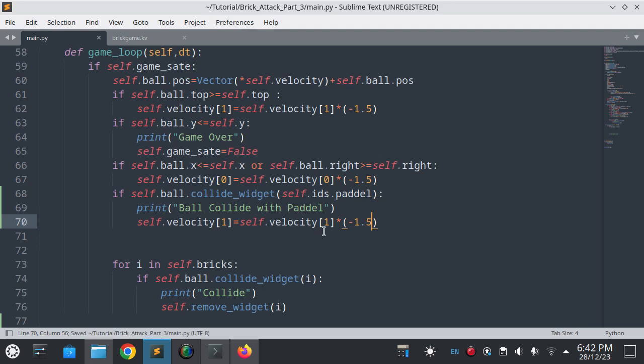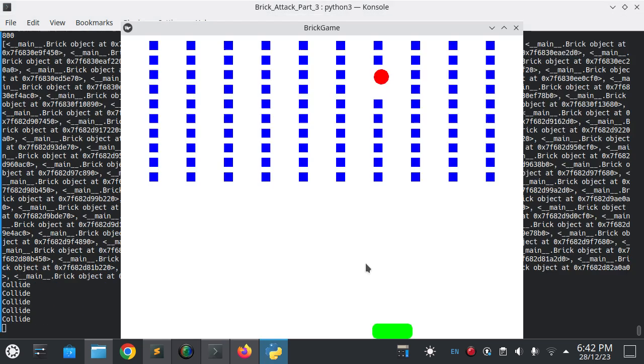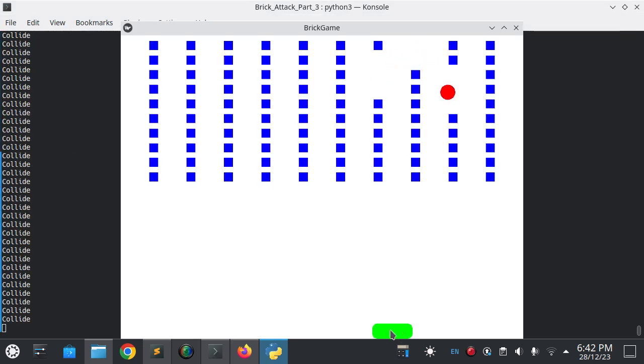So there will be the interaction and the direction will be changed. Okay, now let's run this code to see if it is working or not.